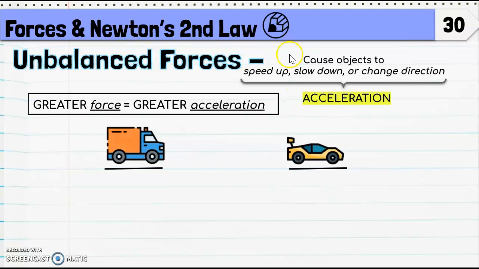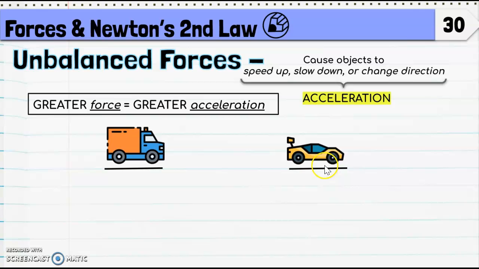When we looked at Newton's second law, we talked about if there is a greater force, there would be a greater acceleration. If we look at the two vehicles, if Coach G was driving this Lambo, if he barely applied force to the pedal, he would accelerate. But if he applied a greater force, if he put the pedal to the metal, he can go from 0 to 60 in 3 seconds. Because again, that greater force causes that greater acceleration.